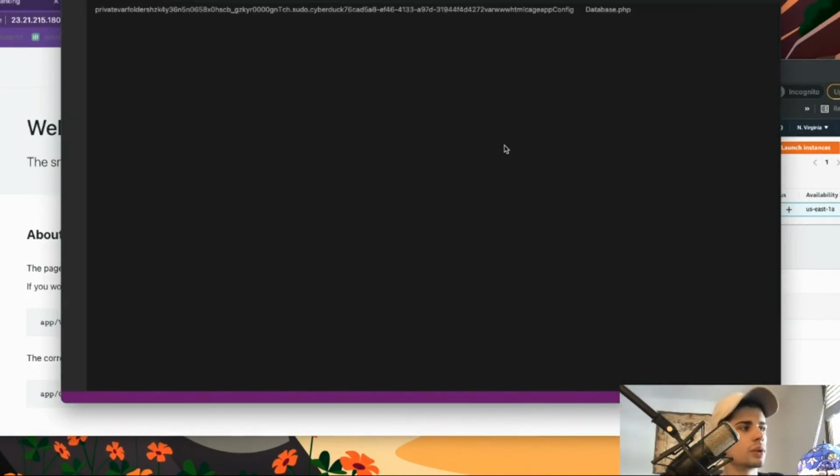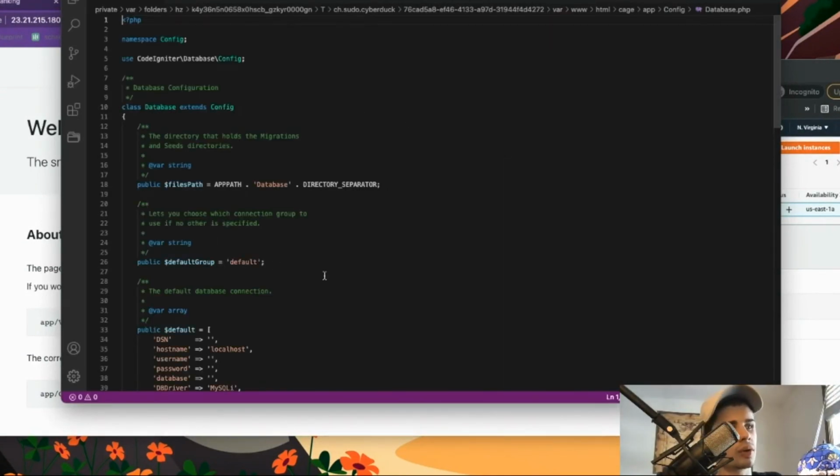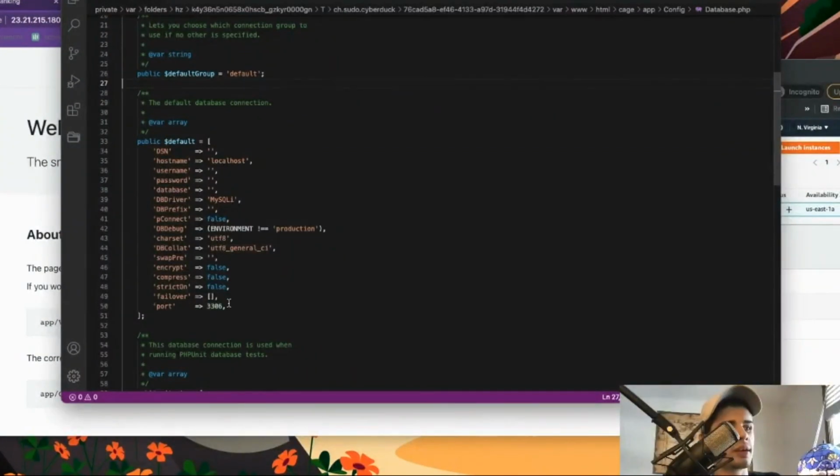So you're going to want to go ahead and install MySQL on your server, and then put in your database information accordingly. Make sure you create the database user, etc.